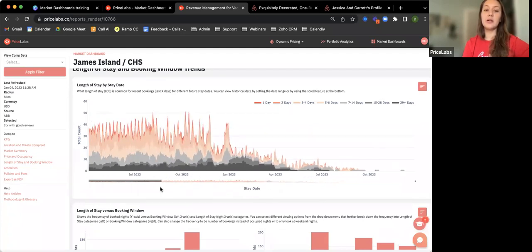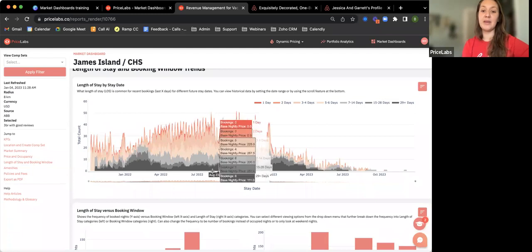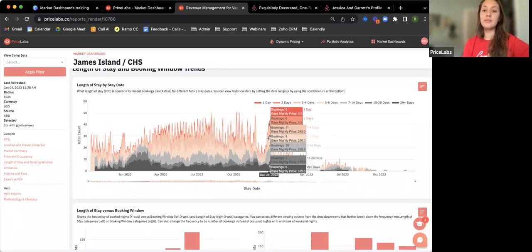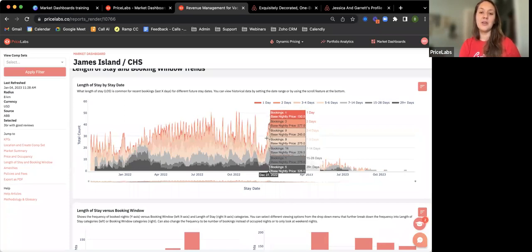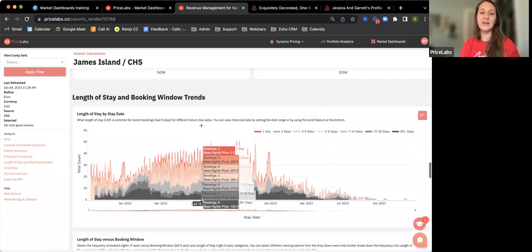So it can give you some information on how long people are staying for bookings that have been currently made, as well as historically. So if I'm trying to figure out what I should set my minimum stay for a specific date, maybe New Year's, for example, I can see that there were a decent number. There were 16 7 to 14 night stays over New Year. So maybe I should set my minimum stay for that date a little bit longer. I could probably get a 7-night stay if I'm setting it that long a year in advance, right? You can also see that this is a pretty heavy weekend market.